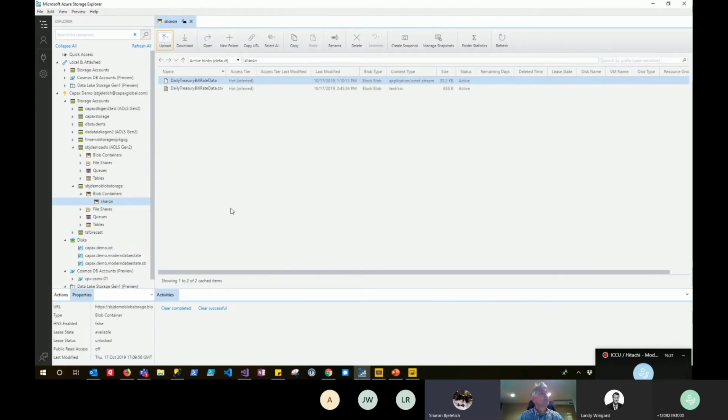which is the tool like File Explorer that we use to look at stuff, we can see that under blob storage, I have this blob containers, and I've got one called Sharon, and I have some files here. Now, I can upload files, which I did from my local machine. So I would be able to just go and download that file, whatever it is, from the Treasury. I did bill rate data. I have no idea what that really is, but anyway, I uploaded that. And now it is available in the Azure infrastructure for me.